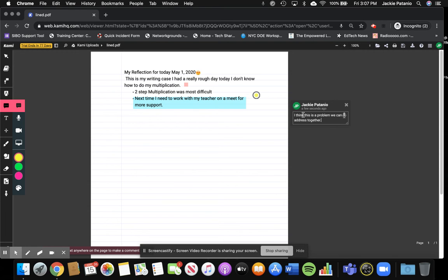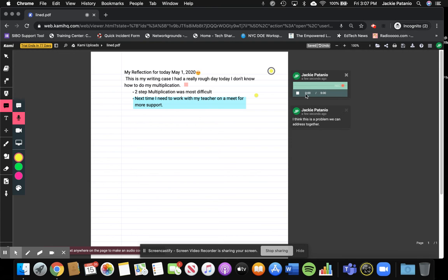That's your basic text comment. And then whoever is invited to this, just like Docs, can also add a reply to it. Next thing is the voice comment, which is also available when you click on text comments. There was a microphone in there. But if I click voice comment, I could tap and I could start giving feedback this way.